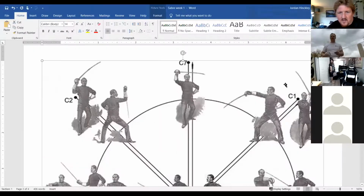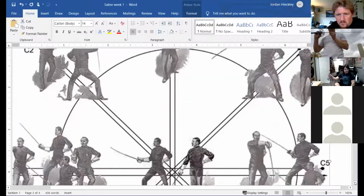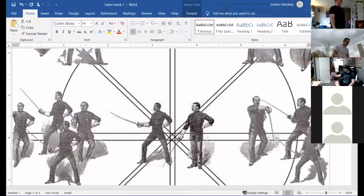So I'm going to send this out as an email. I don't know who did this picture. I wish that I did, because I'd love to give credit where credit was due. This actually is Hutton's guards. So the ones that we were just going over are here by this C5, the C6, where you're parrying either way. This one in the middle, we can talk about a little bit. That's a ready position that he shows.